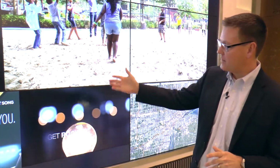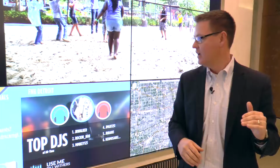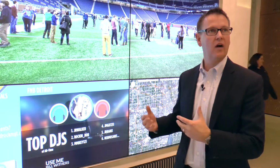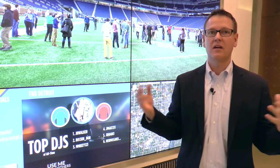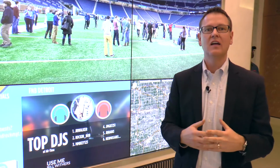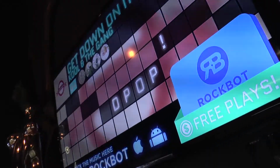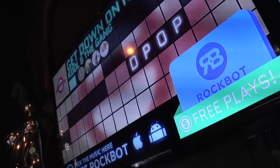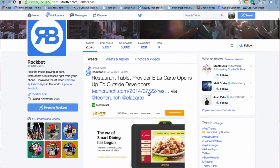So one of the things that you also saw from an application standpoint is who the different DJs are. So while you might be in this building and you have a favorite song that you want to play, you can choose the song here, or you could be completely remote and choose the song. Users have the ability to actually vote on who those DJs are and who they think is choosing the best music. So this is a great example of something that we call an experiential environment, using a technology like this in your video walls to be able to drive that interaction with others.